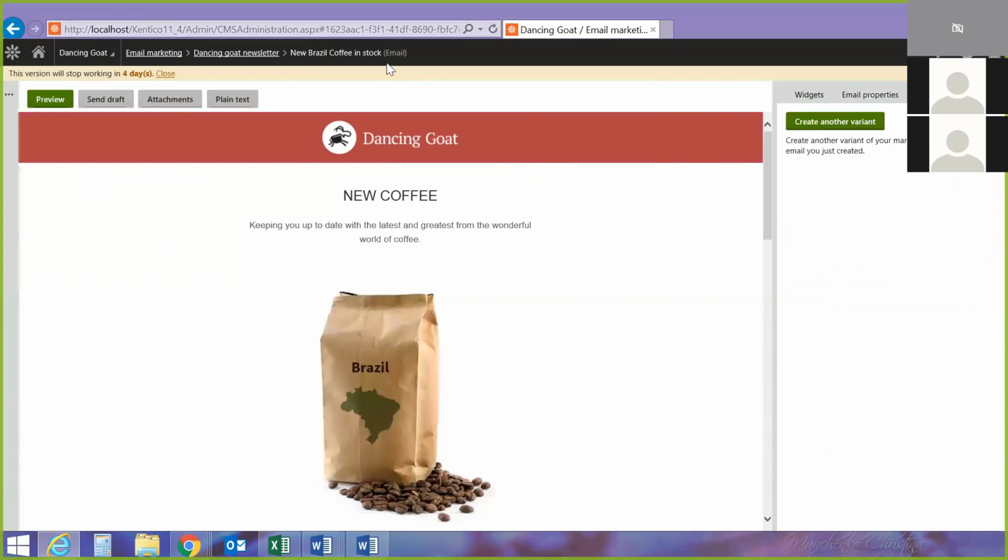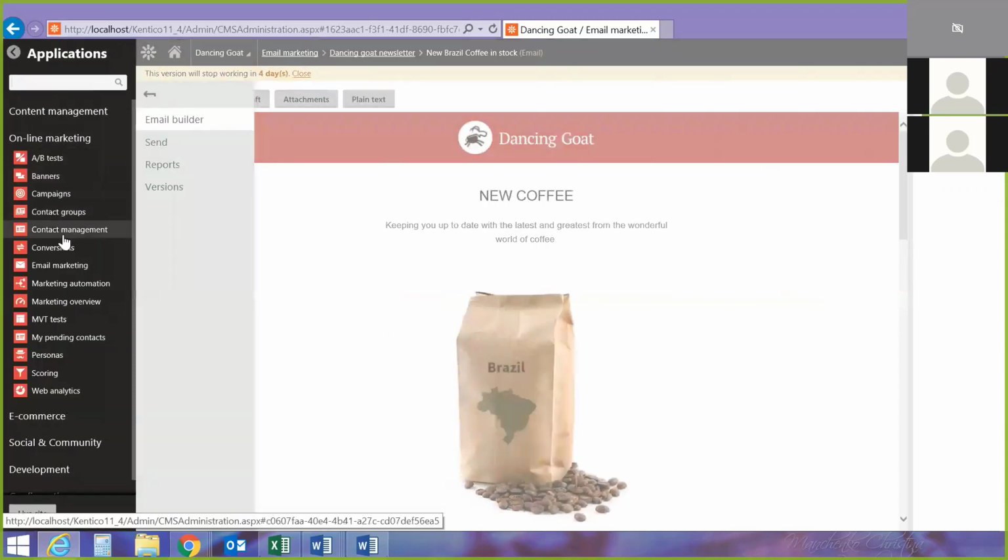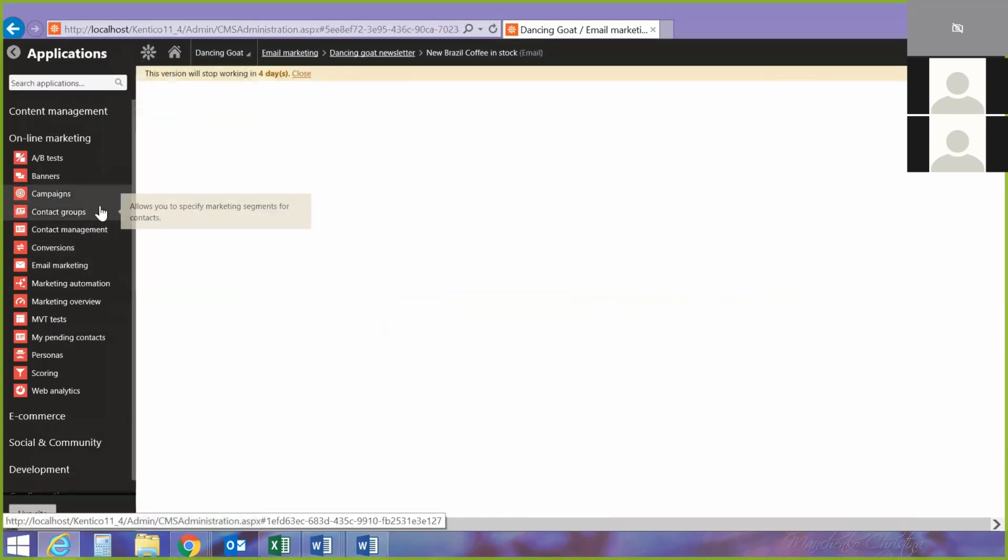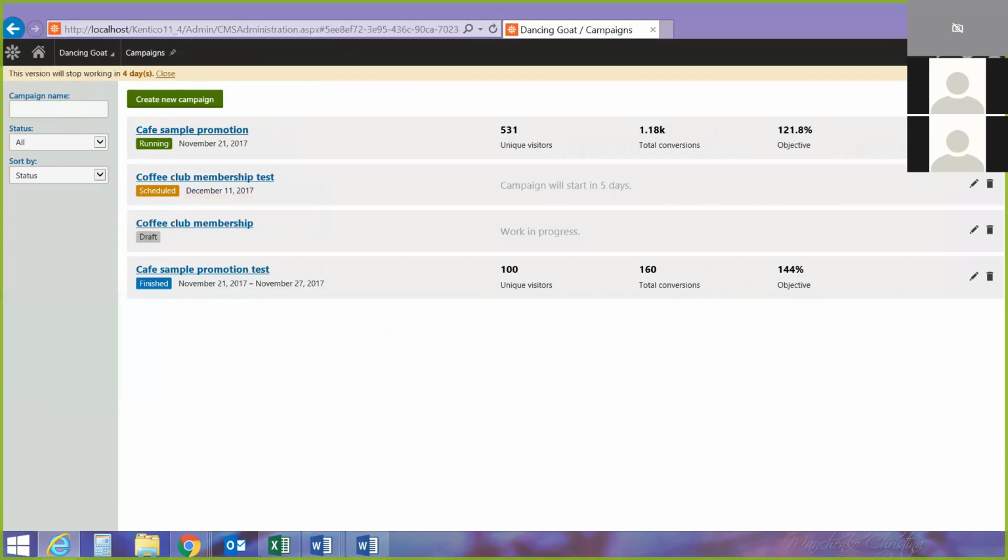Now within Kentico, another one of the major updates and releases was in regards to some of the campaign areas. So I'm going to go back into our campaigns within our online marketing capabilities and show you some of the enhancements that we've done. For all those that are familiar with version 10, you'll see that this view is very familiar to you. Anybody previous to version 10, this is going to look a little bit different for you, as we have made some enhancements in version 10 for the campaign management as well. So within here, I have a couple of different campaigns.